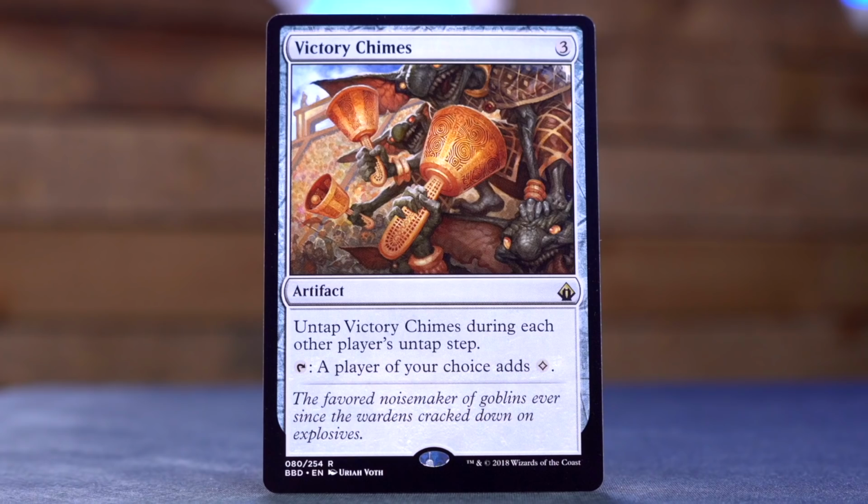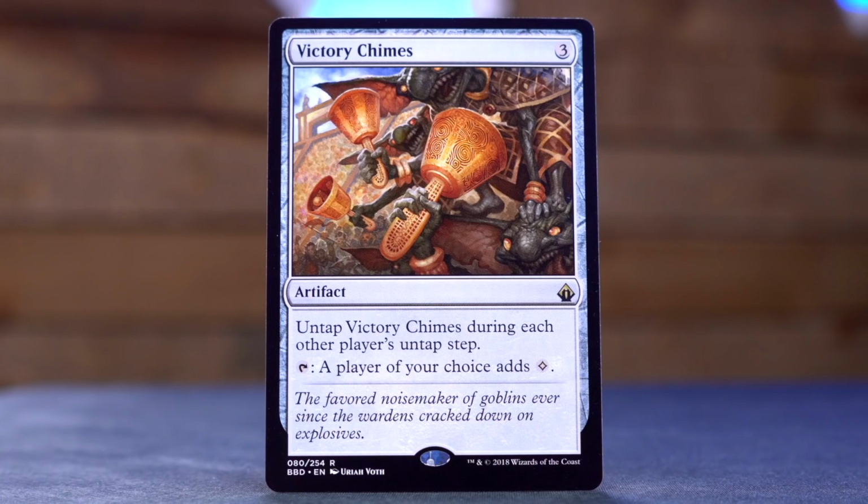Anyway, our rare is Victory Chimes. What the heck is Victory Chimes? 3 mana artifact. Untap Victory Chimes during each other player's untap step. Tap, a player of your choice adds 1 colorless mana. Huh. How have I never heard of this? This seems like something people would be playing in Commander. Or is it just the sort of thing that I would play in Commander because it's actually not good? This seems good. This certainly seems like someone could get up to shenanigans with this in Commander.